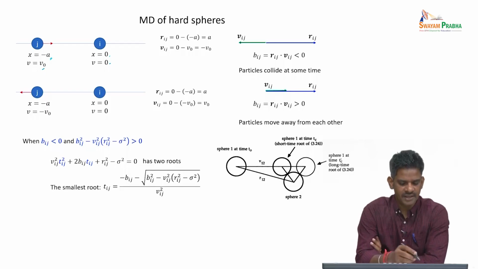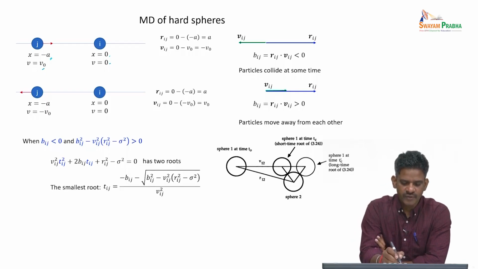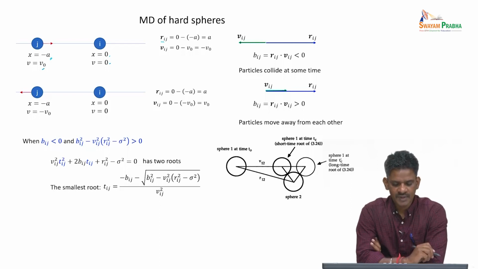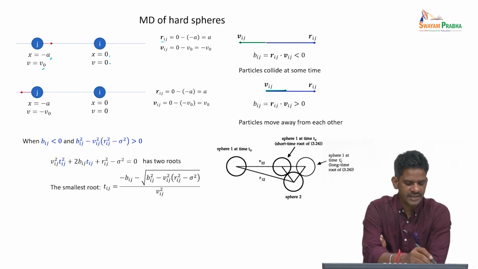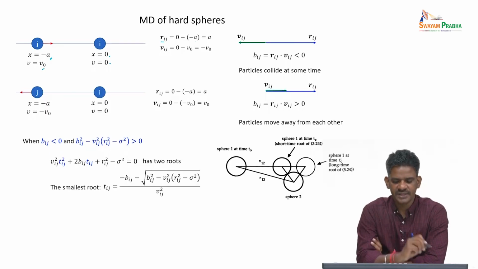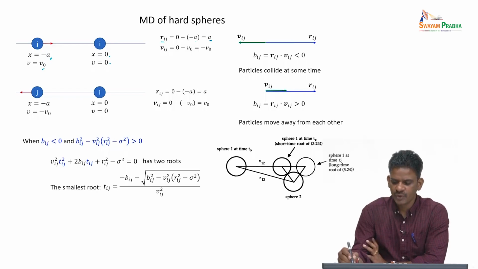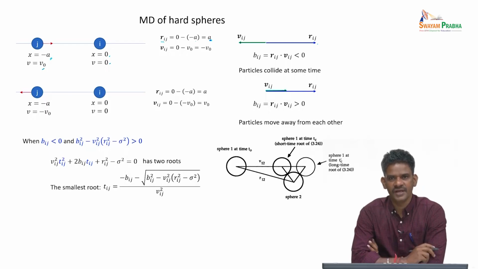So, then we can apply our formula. First we find what is the Rij at this particular time t, and that is going to be 0 minus of minus a. So, basically the relative vector Rij is simply a, and it is shown as the blue arrow here. It is going in the positive direction with a value of a.